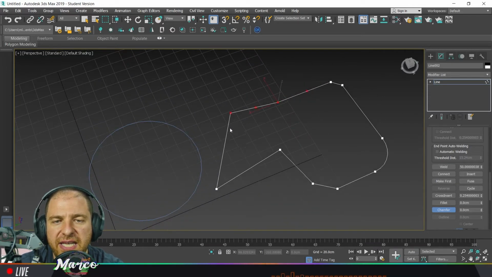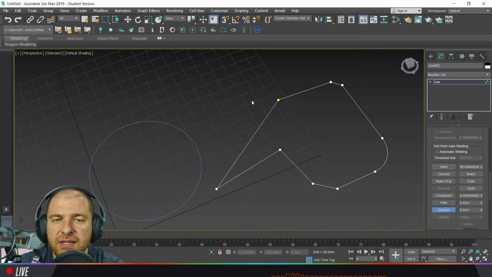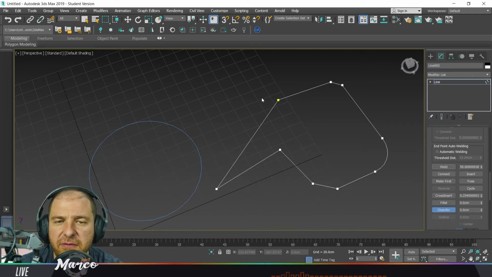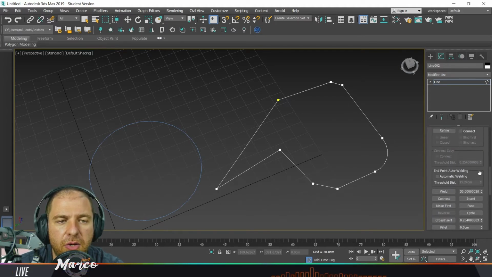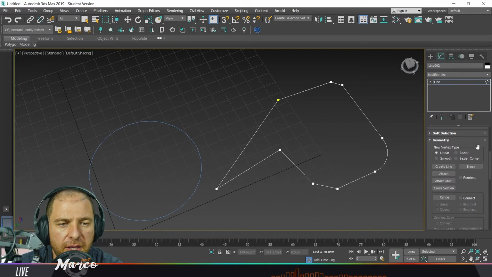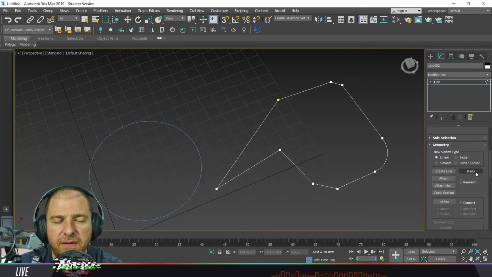If I select these and by mistake I select that, by clicking weld, only those vertices that were closer than 50 centimeters have been combined together, while this one that was further has not been modified.